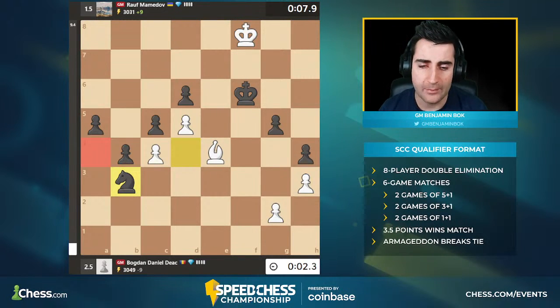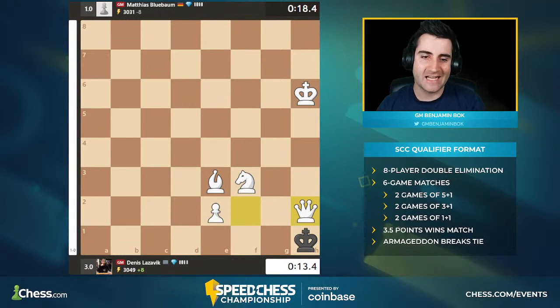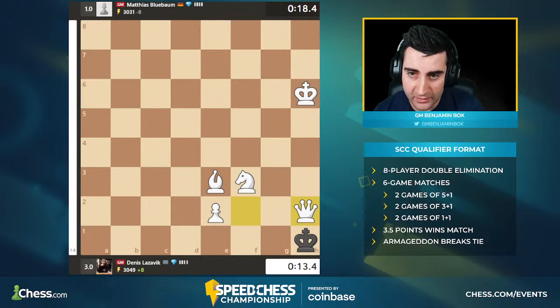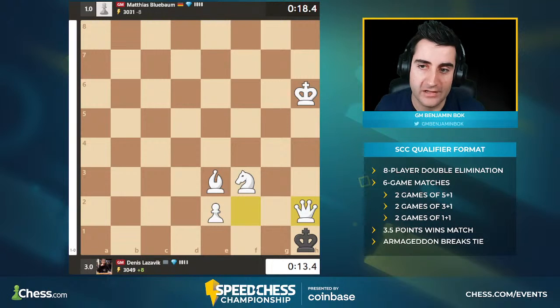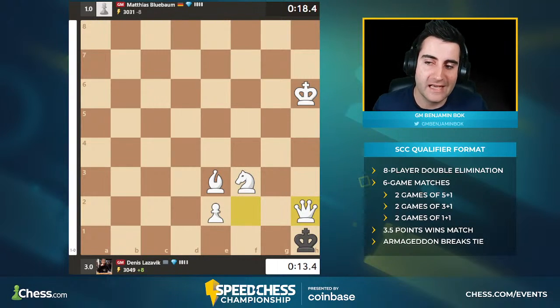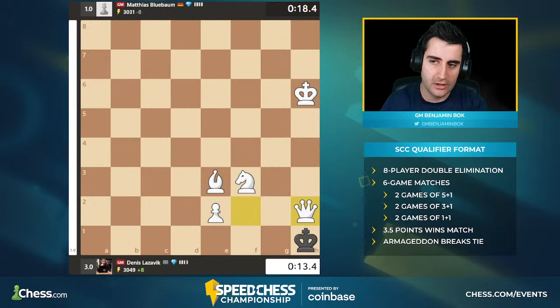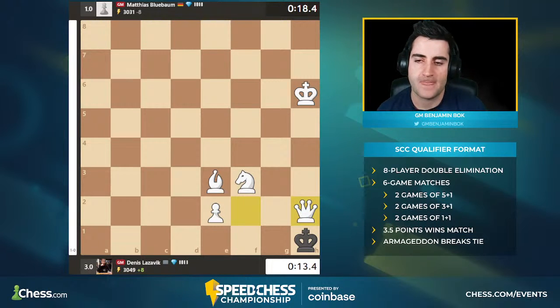Alright, so let's recap all of the action real quick. Dennis Lazavik has won his game as well. So Dennis Lazavik has a 3-1 lead. Dejac has a 2.5 to 1.5 lead over Mametov. Then we have Vidit, who has a 3-1 lead over Aram Hakobian. And Yu Yangyi has a 3-1 lead over Vasquez. So no matches have been decided yet. And we are going to move into the bullet portion with a time control of 1+1.